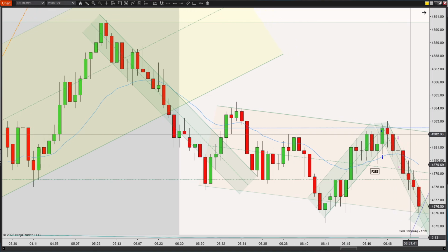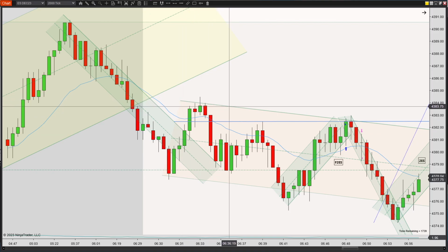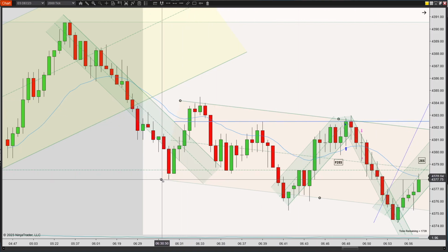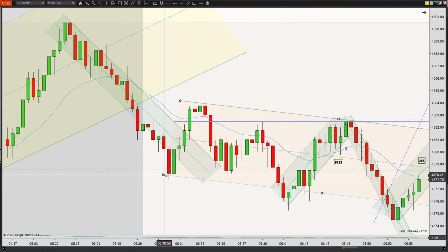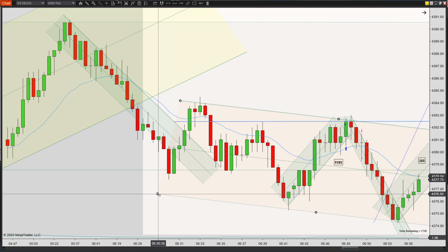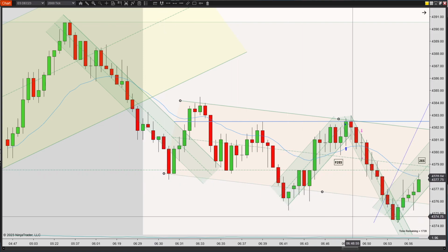As you can see, it never really shows up. Then prices continue chopping down. At this point, I do draw this trend line as a potential resistance. I wasn't sure where the bottom of the channel could have been because I first had it here, and I thought maybe it's here to prevent the overshoot, then here again. But I finally just decided to keep it here and treat this as a small little overshoot.